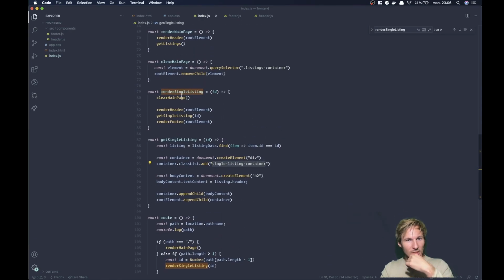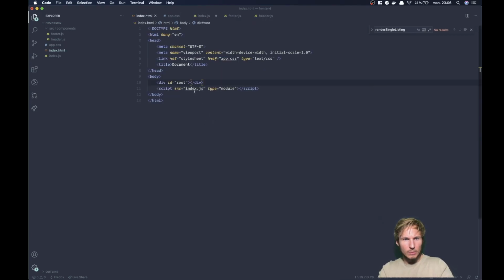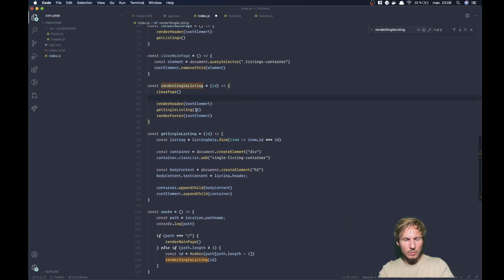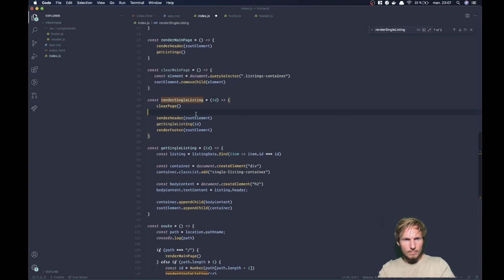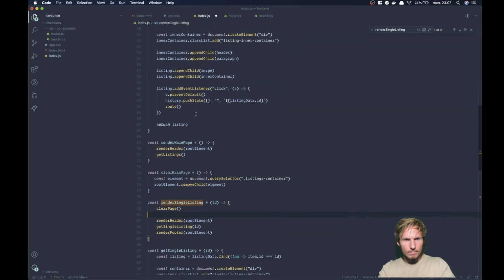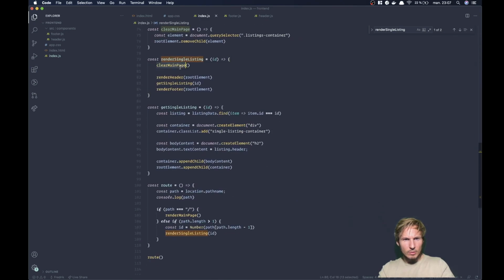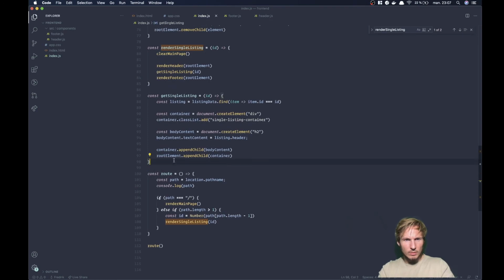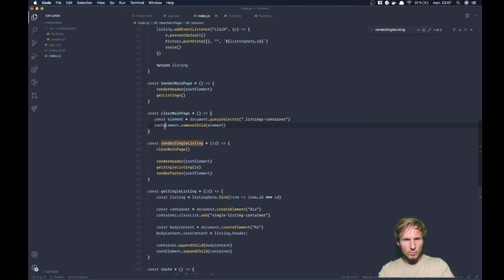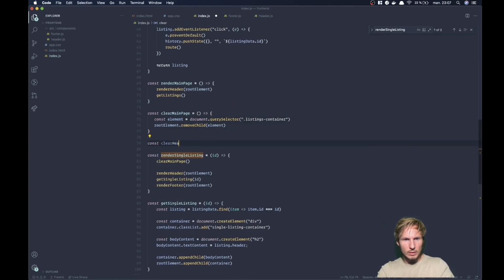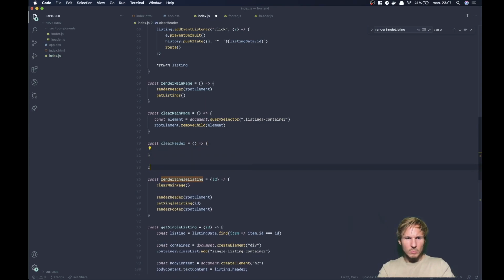So let's do clear page, and let's see in our index HTML, let's just do it like this. Clear main page, that's const clear header, and we're gonna const clear footer.